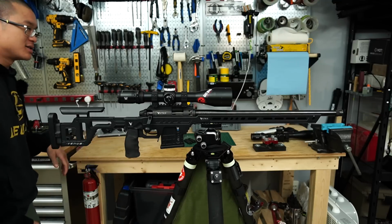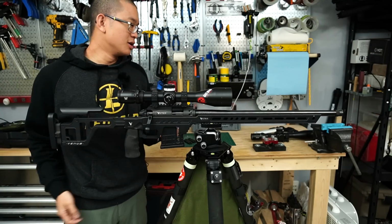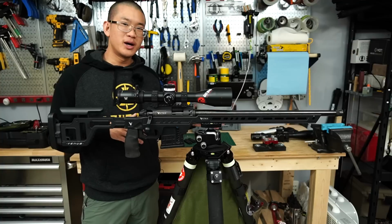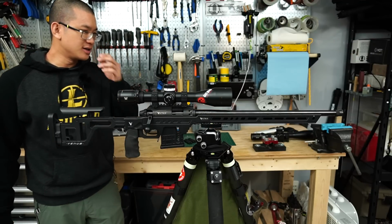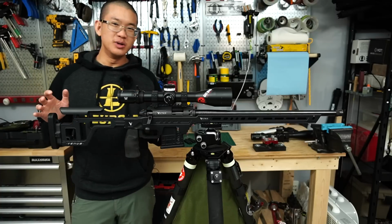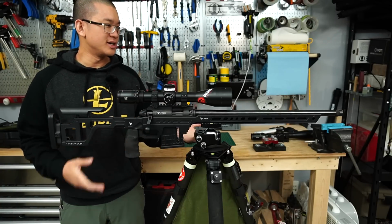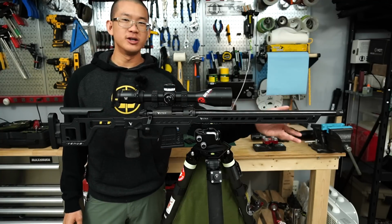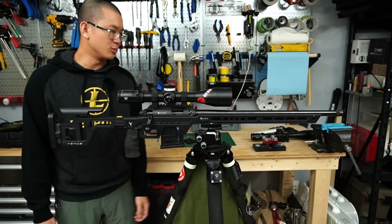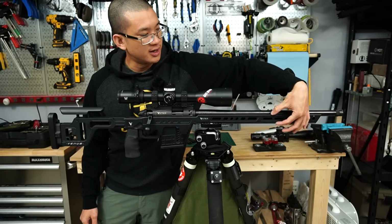The other thing is the forend is quite thin, or I guess narrow, so it doesn't ride a bag as well as some of the wider chassis, and it does have the slight tuning fork effect to it, sort of like the Gen 1 ACCs, or what's called the ACC Premier now. But when you fill it with weights, or if you have weights on the side, it does alleviate that issue a little bit.